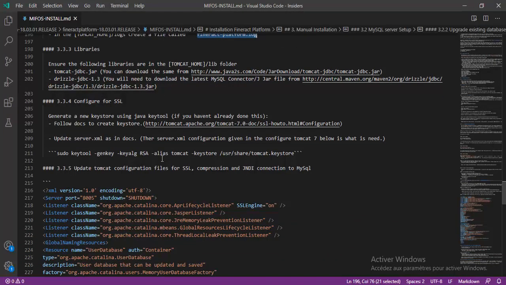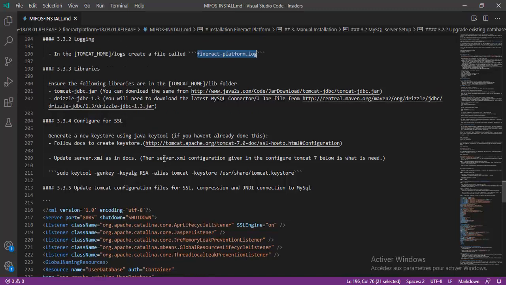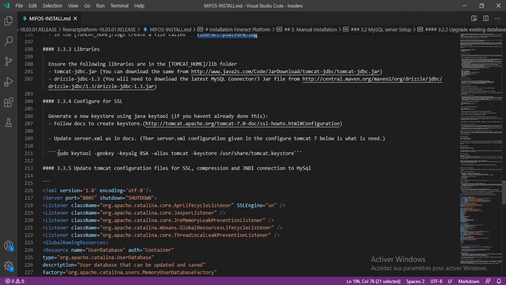Okay, so there's one more thing that they want me to generate here. They say this. I need to generate this key. So if you are running this on Linux, you're gonna have to do sudo, but you add sudo if you don't have privileges, and this sudo is to tell it that you are running it as a super user.